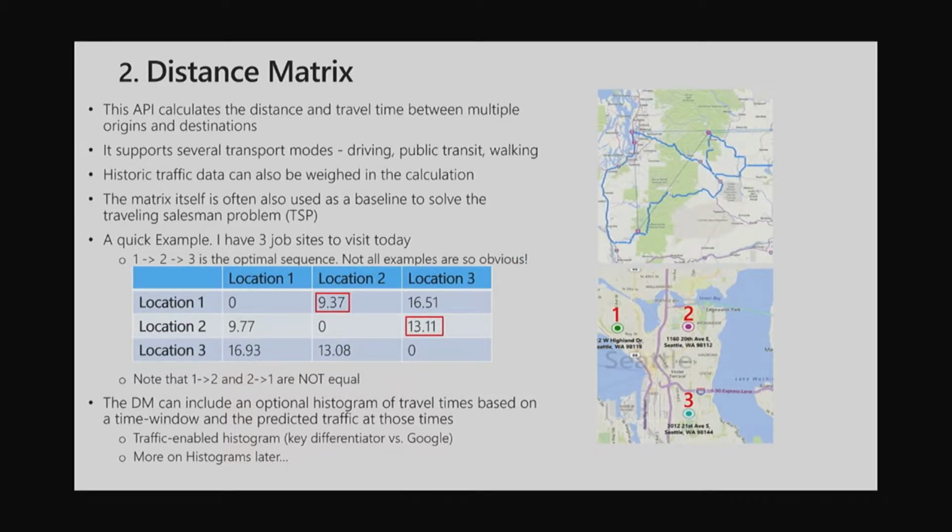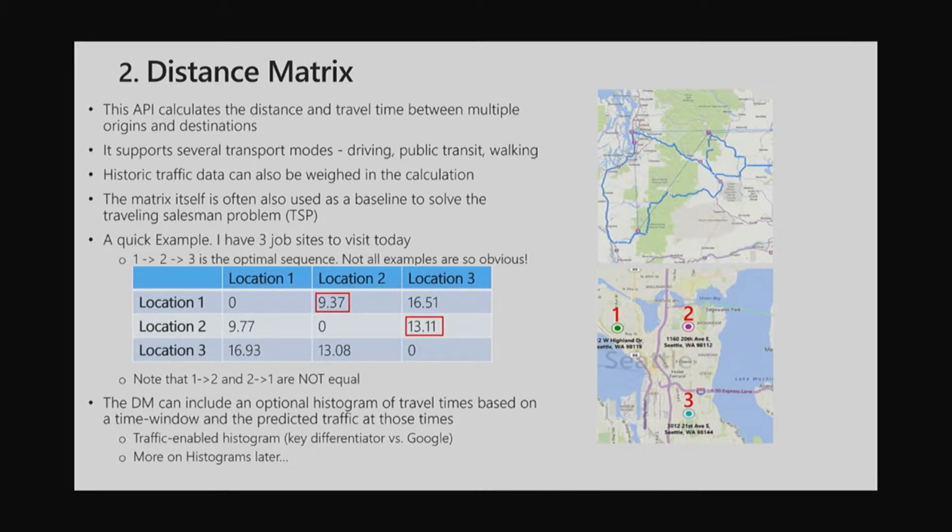The next API is our distance matrix, and this is the most complex API in our arsenal. It's one of the most powerful as well, and the simplest way to describe it is think of it as many-to-many routing. If I have many origins and many destinations and I want to optimize my travel between them, for instance, maybe I'm a bakery and I've got 3 bakery locations, and every day I need to deliver to 75 supermarkets. Well, how should I load balance that? Which of the 3 origins should be matched up with the 150 destinations to be most efficient?